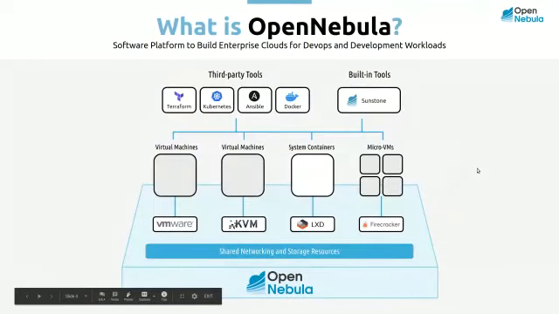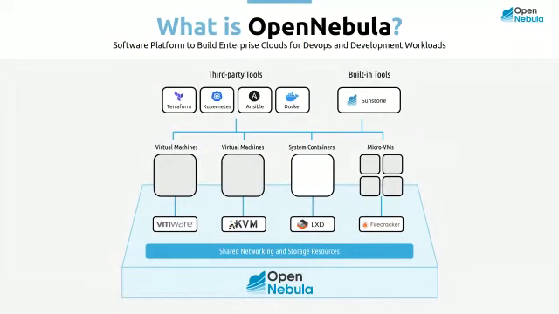So OpenNebula is a cloud management platform. Some people refer to it as the operating system of the cloud, and I actually like that term. We are an open source solution to build your own cloud.